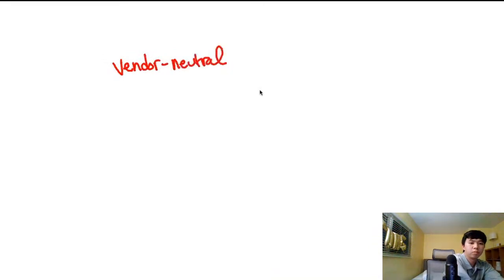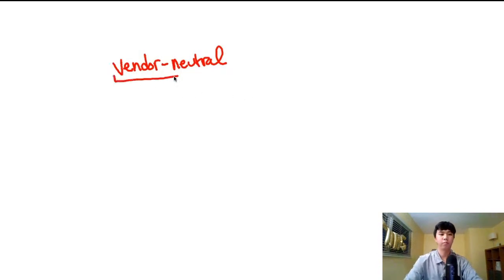CompTIA is what we call a vendor-neutral organization, meaning that they're not owned by anyone. So the test is supposed to have a nice wide variety of all of the information that you need to know in the IT field, independent of a specific manufacturer. That being said, one of the largest operating systems and contributors to our IT field is Microsoft. So you're going to see a lot of that on the test. That being said, we've also added a few things to the A+ exam since I first started. For instance, mobile phones or smartphones and tablets, all covered on this exam.